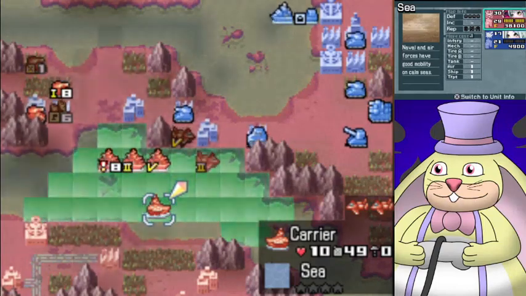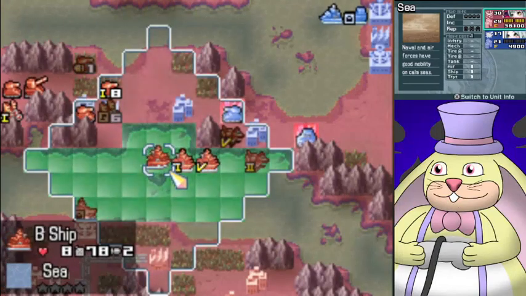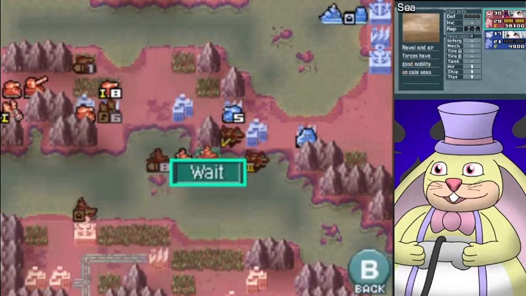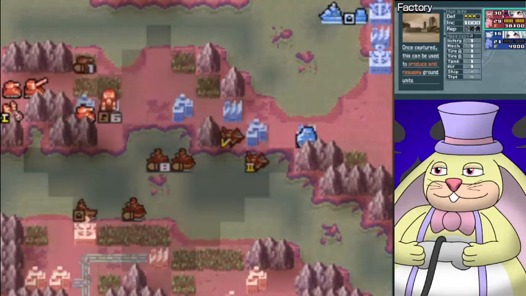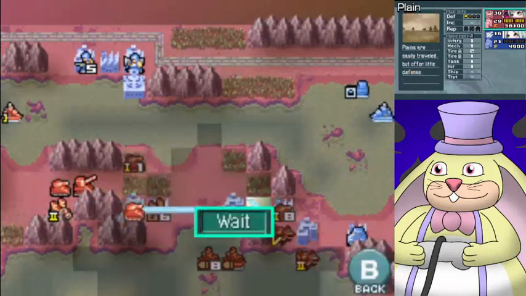I want to get more fuel, so back to the port for now. And there's still some ammo on these, so I'm going to... Oh, not on this one, though. This one needs more. And I can block that base, so we've made yet another advancement.